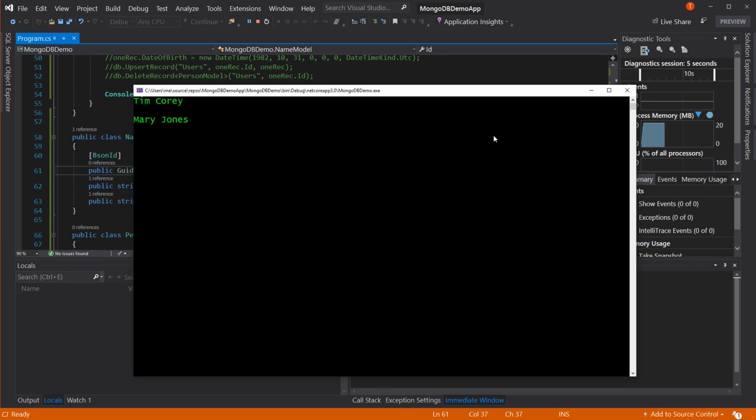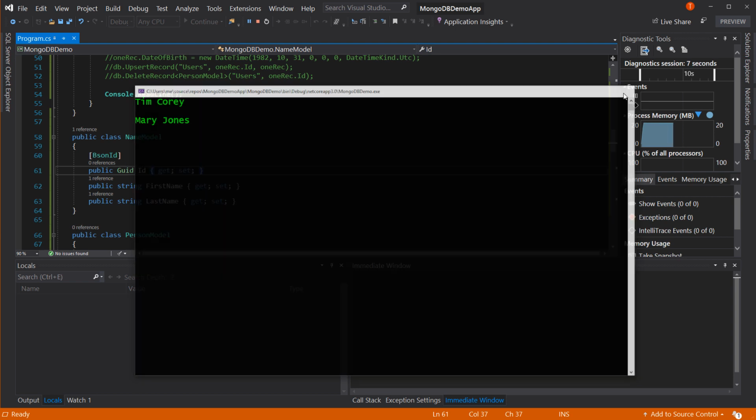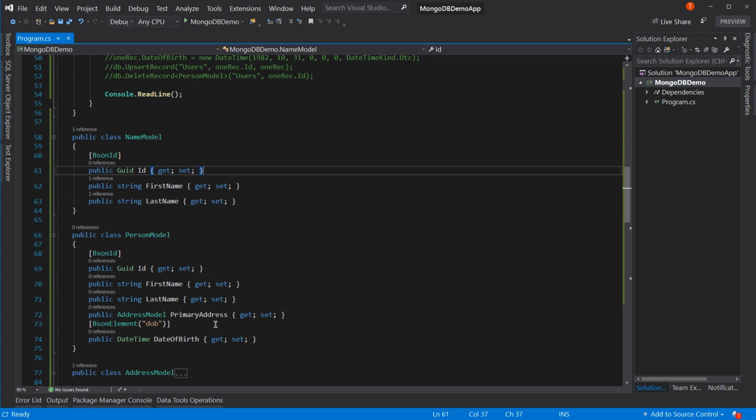So even though I didn't have all the fields that the other model did, it's okay, because I don't need all those fields. I just need the fields that I want to view, and it will map just those fields. If I have too many, it will just not fill those in. If I have too few, it will just fill in the ones that I do have. As you saw, the one thing I needed to include is the ID so I can identify that record.